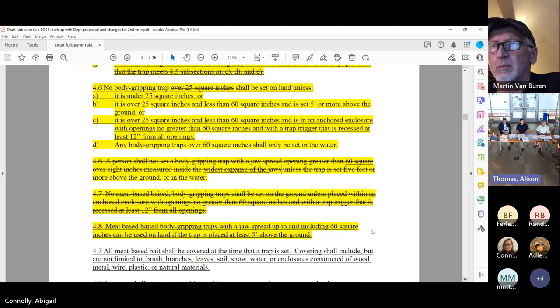So I'm just looking at how we can progress here. So maybe I'm just trying to identify the sections that we, I don't know if we need to vote individually. Yeah, because we're still going to go through all the questions, all the changes, and then go back through again and make our changes. That's the board's changes. So why don't we move on to the next section where there's been a change, which is 4.13.